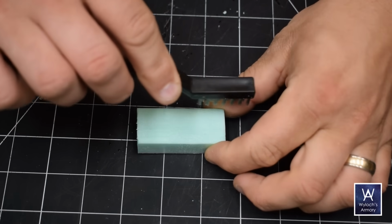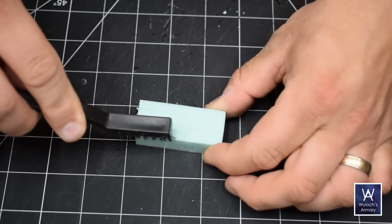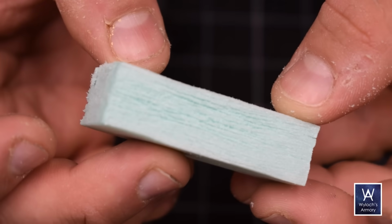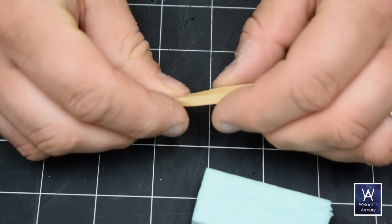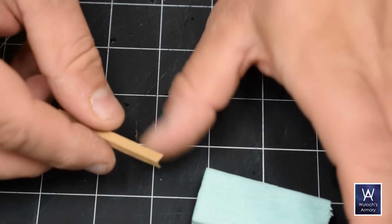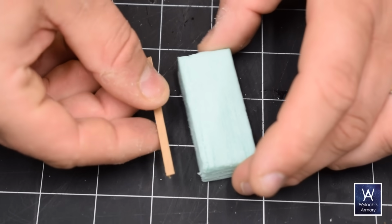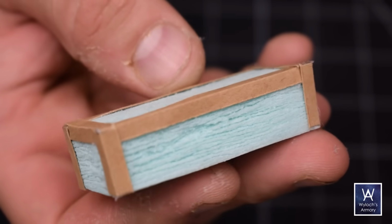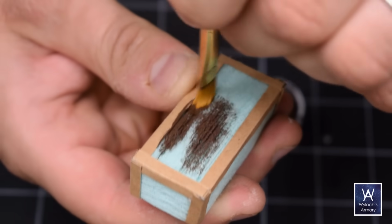I just cut a hunk of it, and then with a wire brush, texturize it to put in the wood grain. I must admit, it is nice seeing it more properly to scale, and it's certainly easier to pull off. I don't know about the final look, we'll see. Then I've got some thin cardstock. It's basically paper. It's 30-pound cardstock, but it might as well be a heavy printer paper. Cut some strips and then score them and fold them lengthwise and glued them on with white glue. This is like a metal banding.